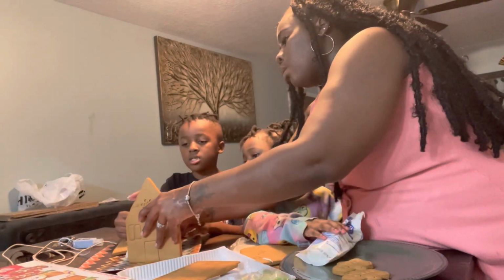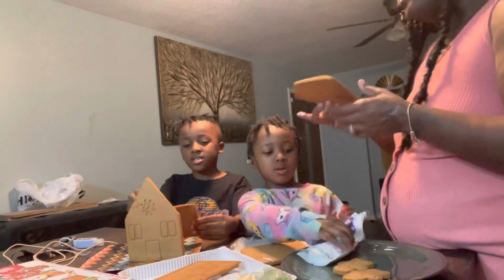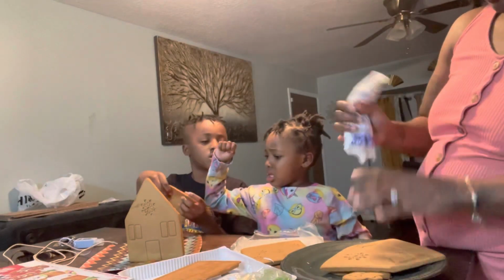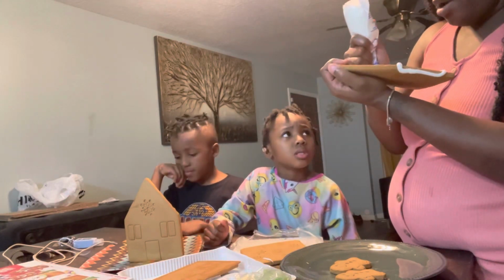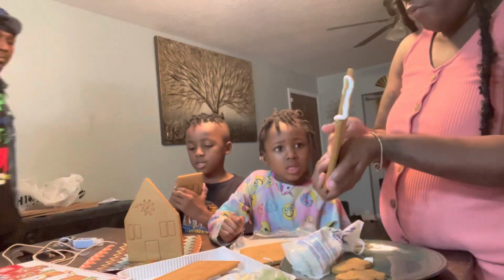It's a gingerbread cookie. Hold it like that, Zion. Some icing. Can you give it to me? Zion, they don't go right there. I want to put some icing. Wait, I have to do this part first, the hard part. I have to build the house first, and then you can put the candy and stuff on.